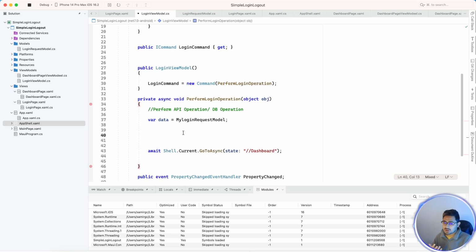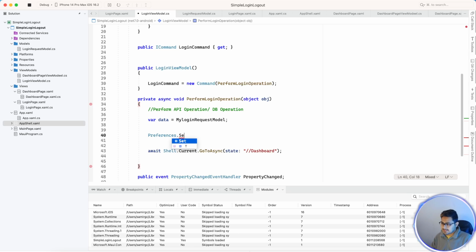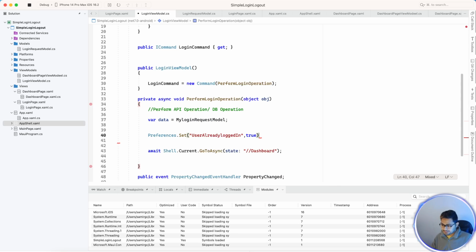So whenever the login happens and a successful response comes, we call Preferences.Set. We set the key as user already logged in, and the value as a boolean, true.